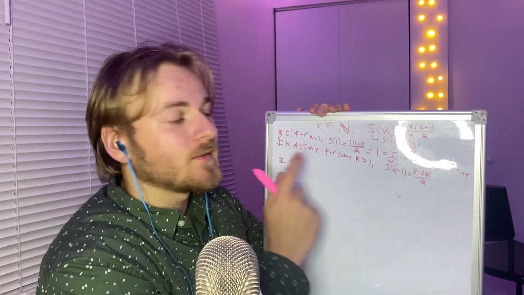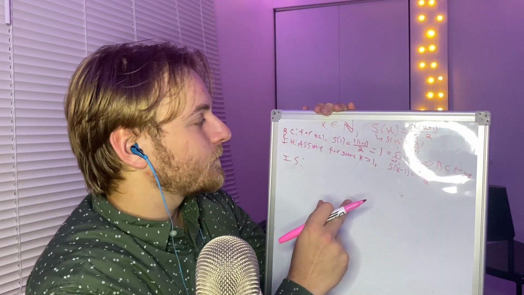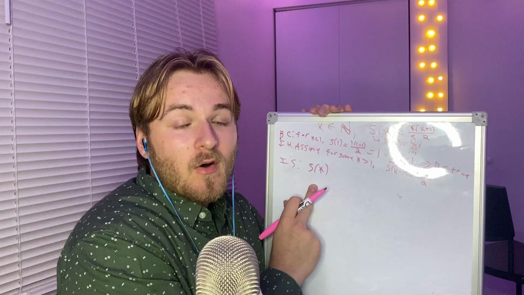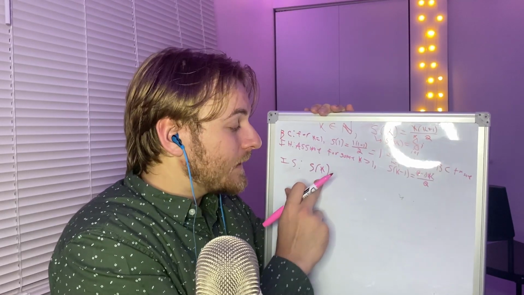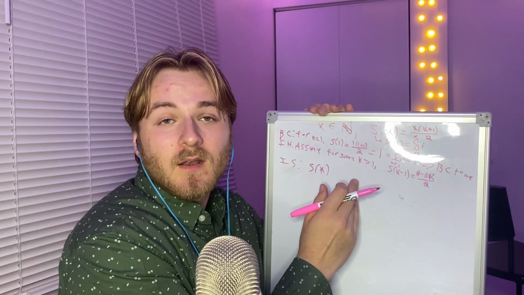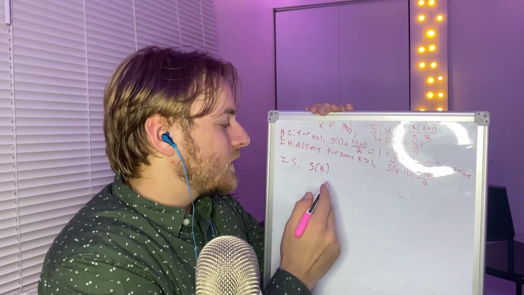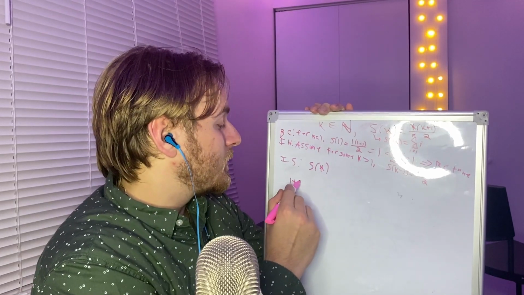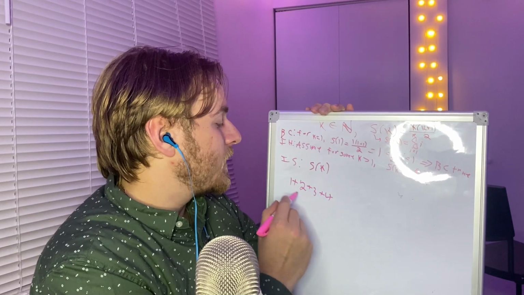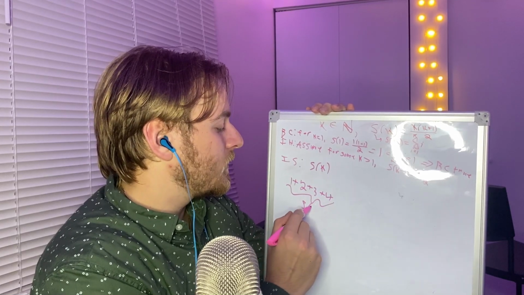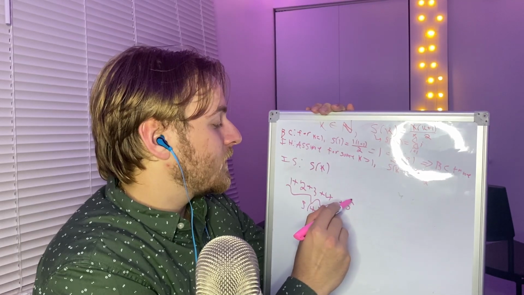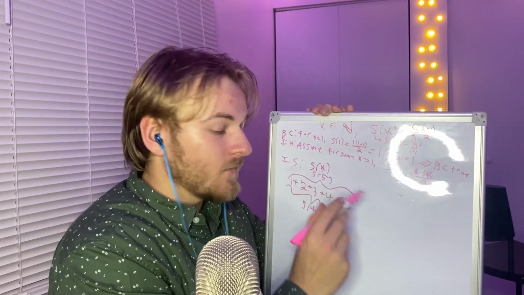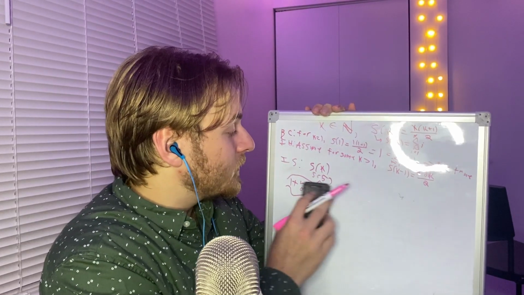Now we need to do the inductive step. So we assume that this is true. Then what is S of k? Well, S of k is the sum of all natural numbers up to k, which is the sum of all natural numbers up to k minus 1 plus k. I hope that makes sense. Just as an example, the sum of all numbers up to 5 is 1 plus 2 plus 3 plus 4, which is the sum of all natural numbers up to 4, plus 5. And this whole thing is S of 5. Does that make sense? Okay, good. So now we can move on.